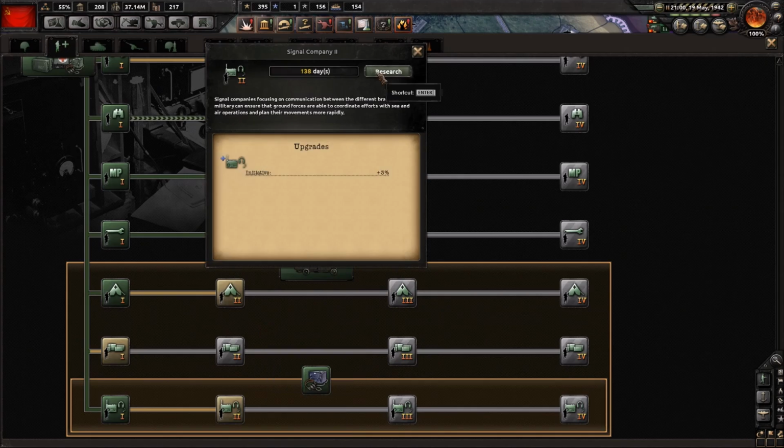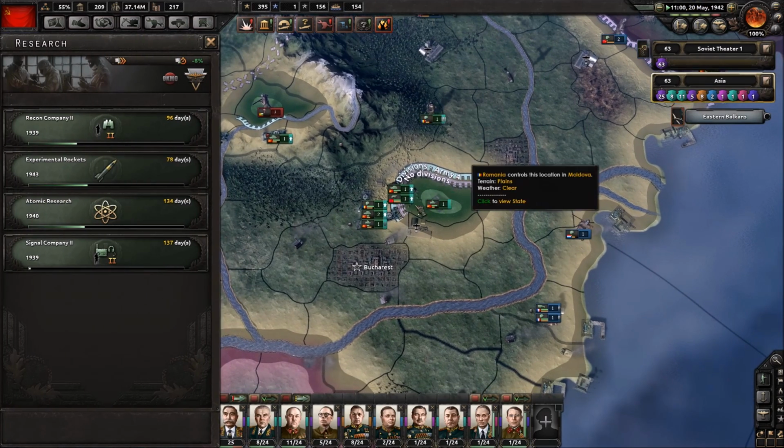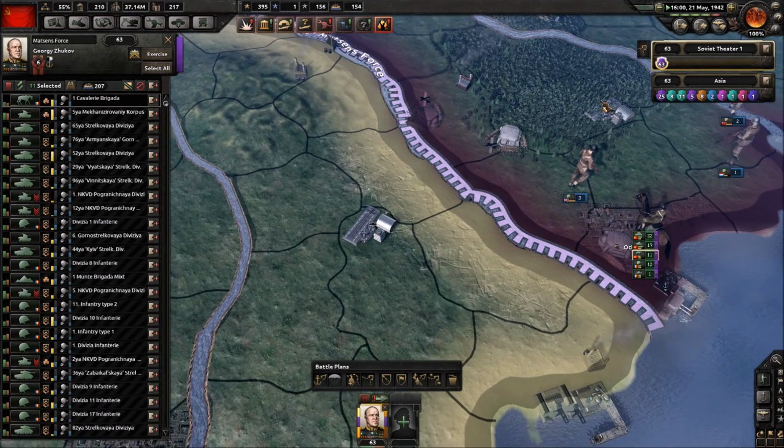You know what? I like the signal companies. We should probably next time focus on something industrial related. Something industrial. What's wrong with you, Agrippa? Making videos is hard, my friends.